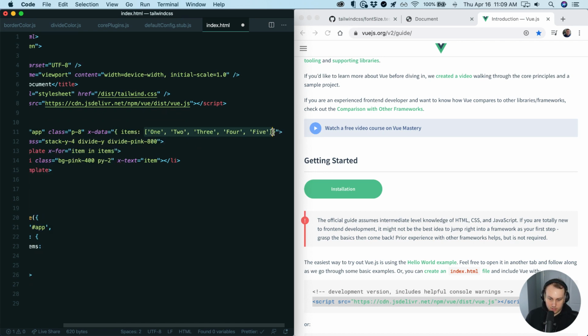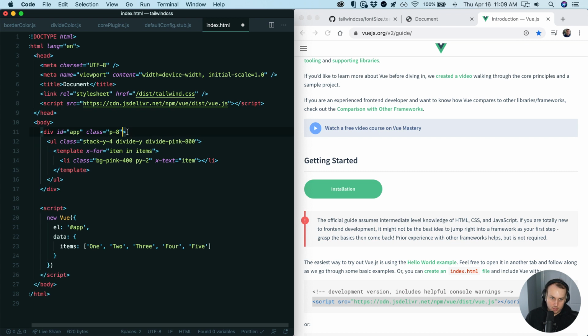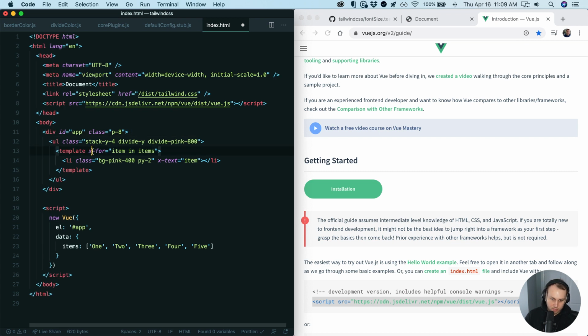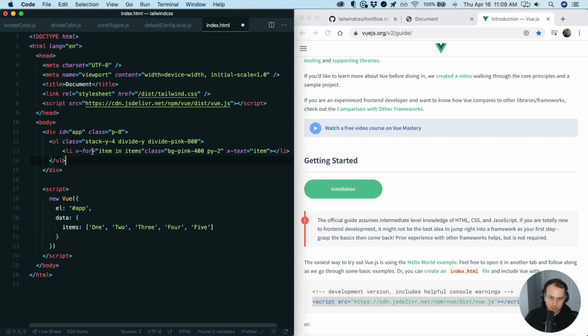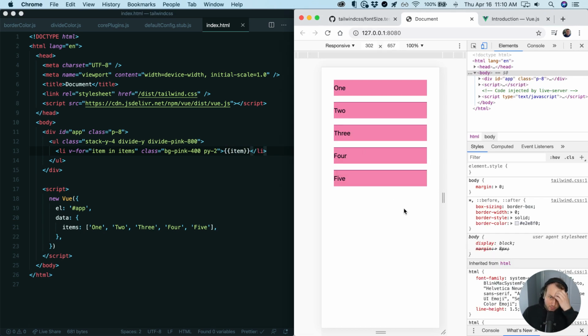Let's grab these. And then we can get rid of this. And we can get rid of this x-for, make it a v-for, put it here. And with any luck, that should be kind of closer. So we'll do item here. Yeah, okay. So now getting rid of the stack stuff.